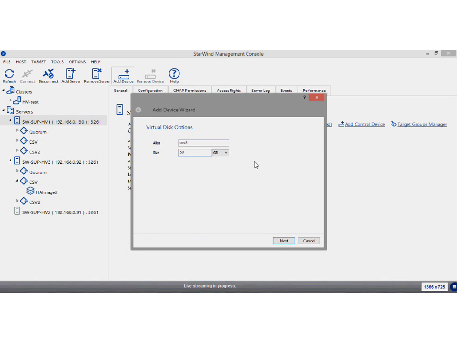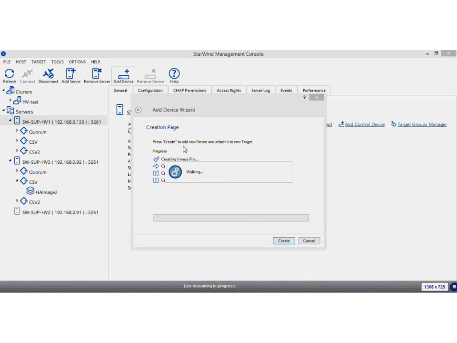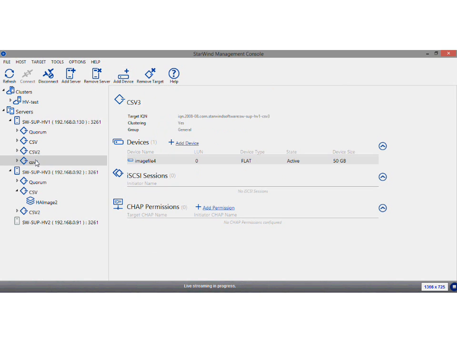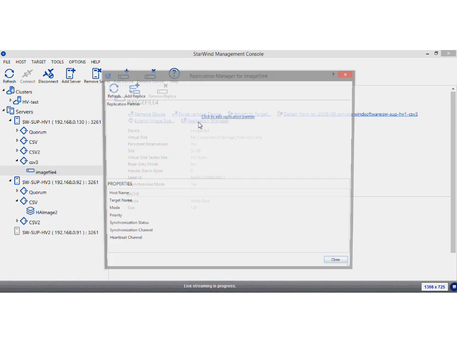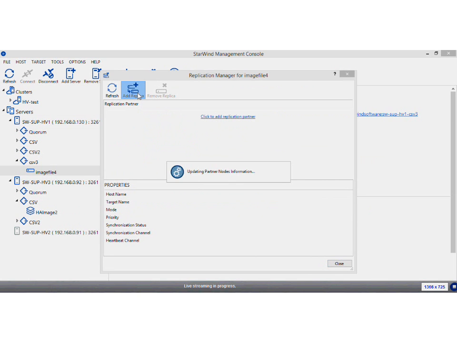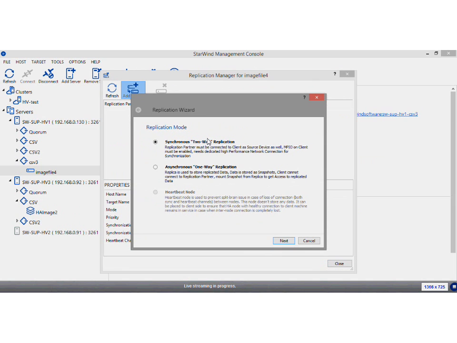Here we just select which network interfaces will be used to synchronize our data, and then which interface will be used to check if the link is up and running, and if it's not, then one of the nodes will be locked to prevent data loss, and all the virtual machines will just fail over to a different node and continue working there until storage and network are fixed. And that's it. Basically, without all the talking I did, it takes under 2 minutes to provision a highly available device as storage for your cluster virtual machines.